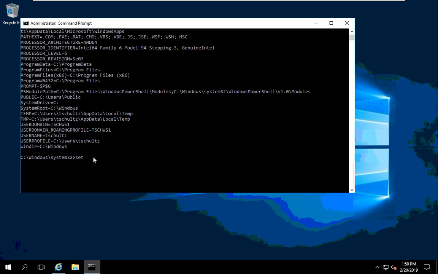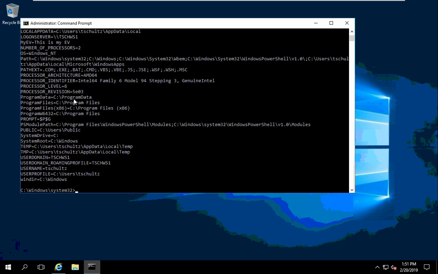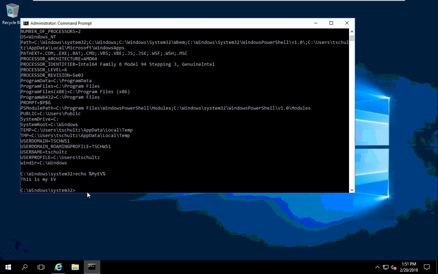So I could do, say, set MYEV, for my environment variable, equal to, this is my EV, some particular value. Now if I look at set, I'll see that MYEV has that value. If I was doing a bat file in this session, you can also get a particular value by doing echo and then putting percent signs around the name, and it will show it to you.